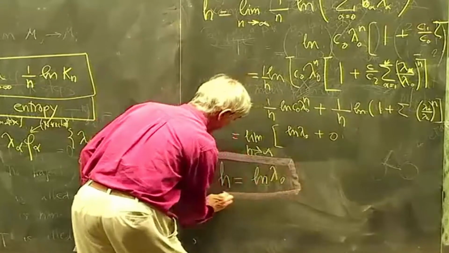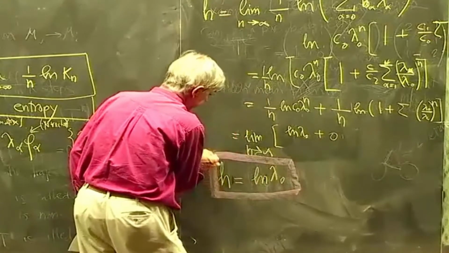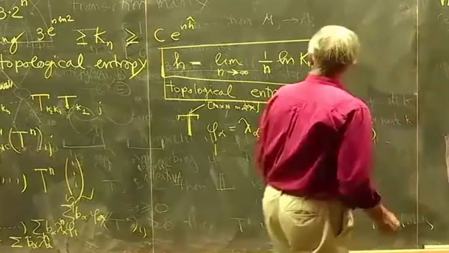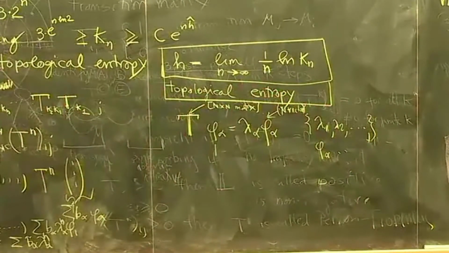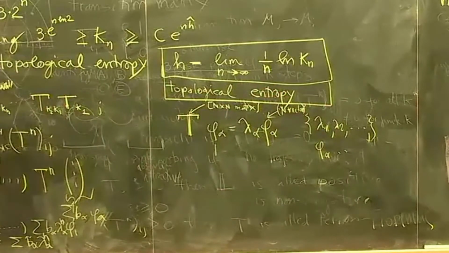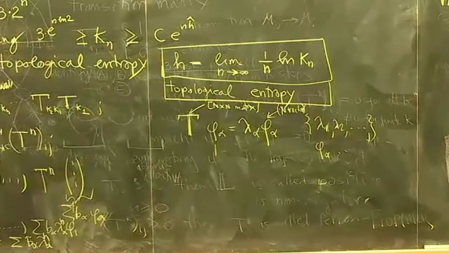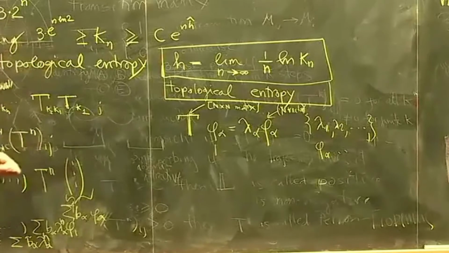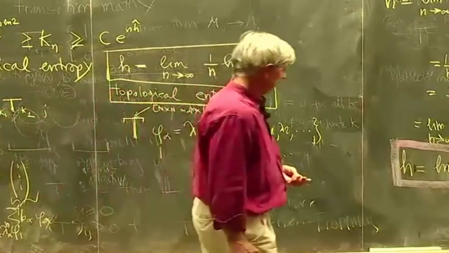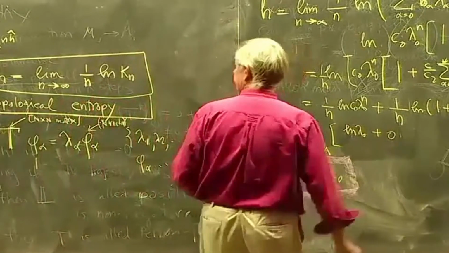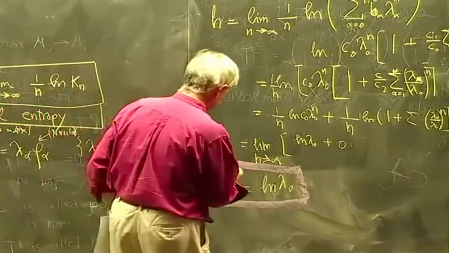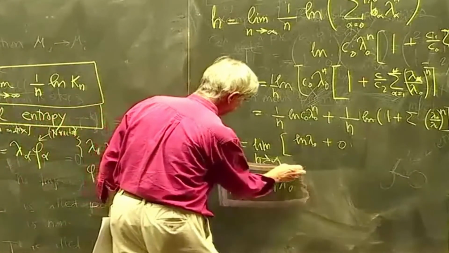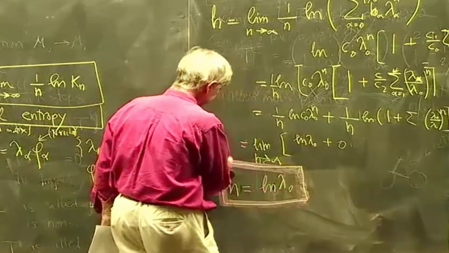logarithm of the leading eigenvalue of the transition matrix. So we know this is true in our simplest calculation here, because as we went forward in the future, we got powers of 2 in every step, and the logarithm of 2 is what showed up in this bound. This is our upper bound. So entropy is the rate of increase of the number of trajectories per step.